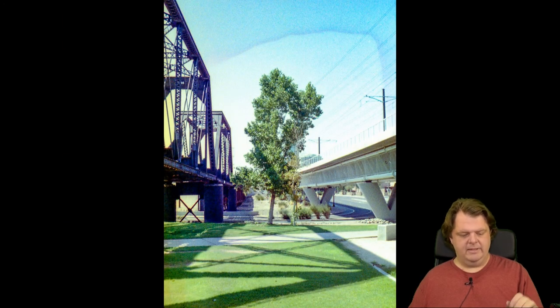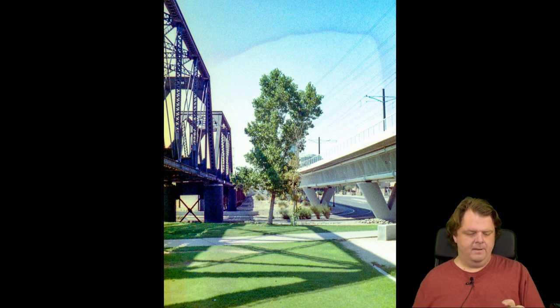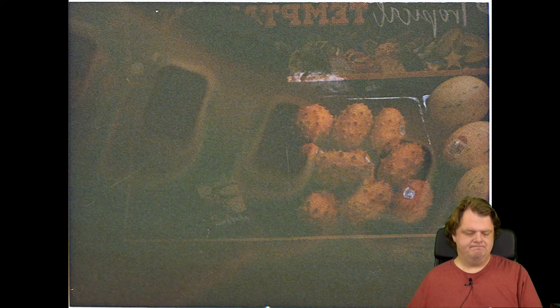Okay, Tempe Town Lake. This was taken... I think this was the last picture I took with this guy. And that's just a tree with the railroad track, the old railroad track and the new railroad track. So this one is pretty significantly out of order.